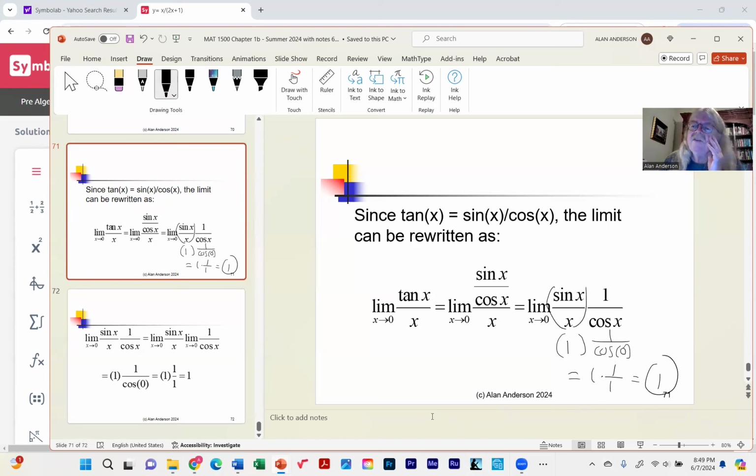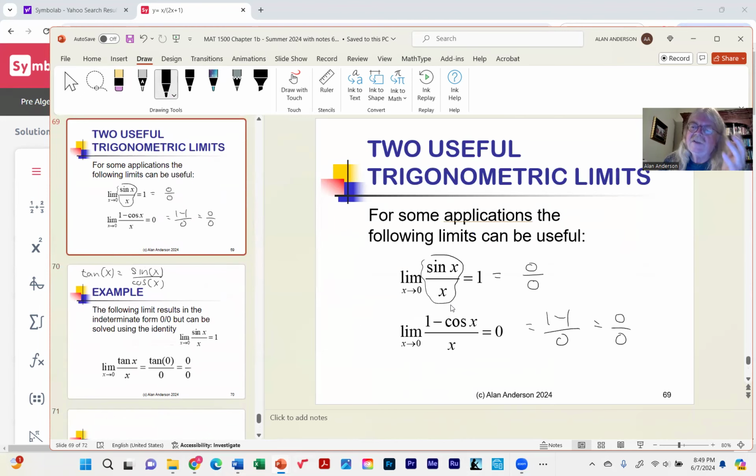So here we're taking advantage of trig identities to solve for this, given that we have this identity in our back pocket. And there's a lot of them. We can look up in a chart. There's a whole slew of these, but knowing these two basic ones can help us solve a lot of different trig limits because, as we saw in our previous lectures, all the other trig functions are ultimately based on sine and cosine.